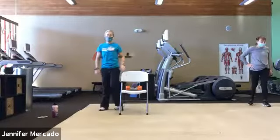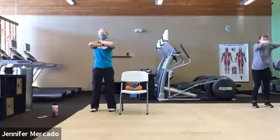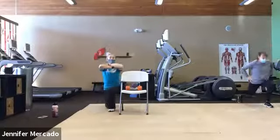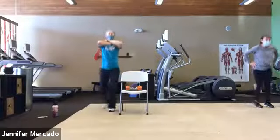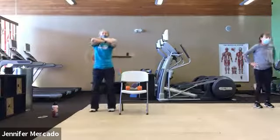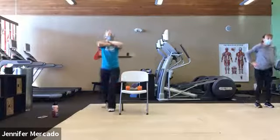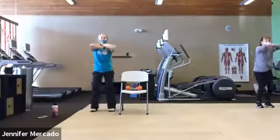Good. Other side of the chair. On my left now. Arms are crossed. Ready? Relax through the neck. Squat and lunge. Squat and lunge. 3, 4. Excellent work. Weight in your heels as you squat. 7 and 8.